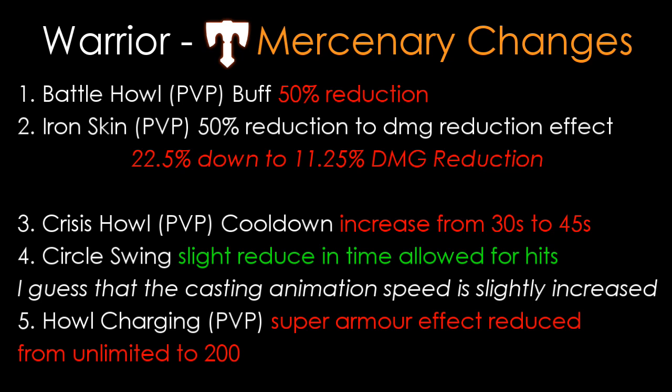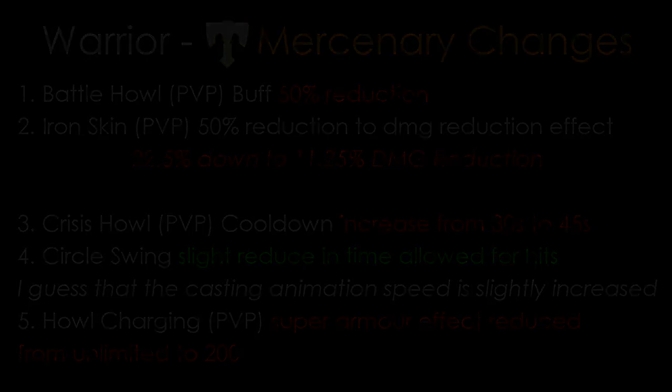Crisis Hull cooldown for PvP is increased from 30 seconds to 45 seconds. Circle Swing has a slight reduction in time allowed for hits, which I'm guessing to be the shortening of the casting animation of the skill. I recorded video footage of pre-450 mark patch to compare with the test character to see if there's any significant difference. Last but not least, Hull Charging for PvP, also known as Empowering Hull, where the super armor effect is reduced from unlimited to 200.